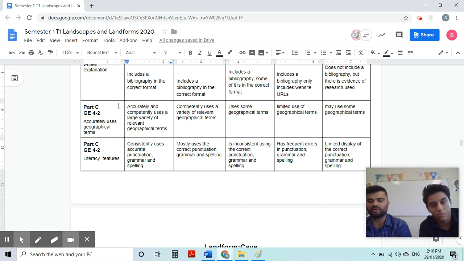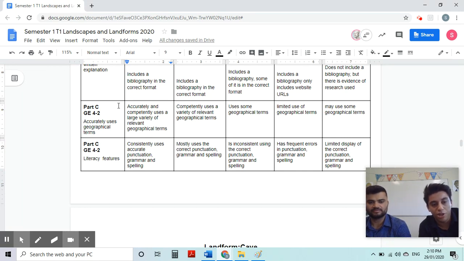Now, this is very important in any of the subjects that you take. You need to use the correct type of terms used in that particular subject. All right, we call that technical language. And the more technical language you can use precisely, the more accurate and the more clear you will be to the reader of your assessment.